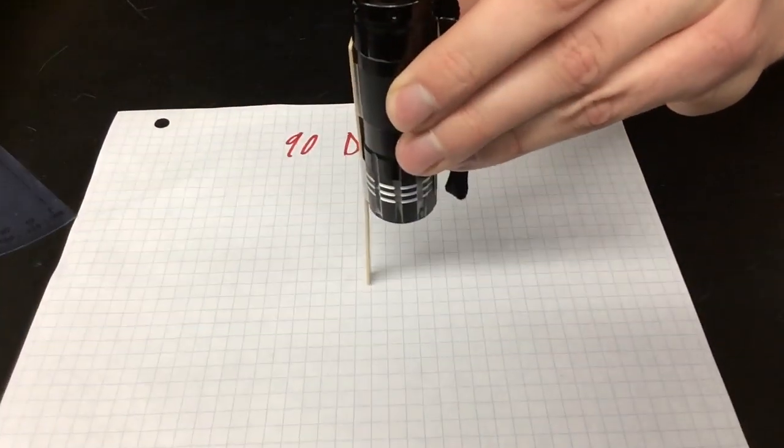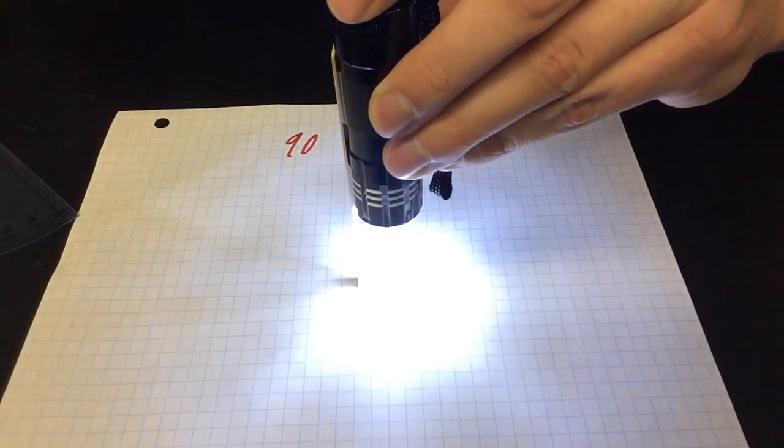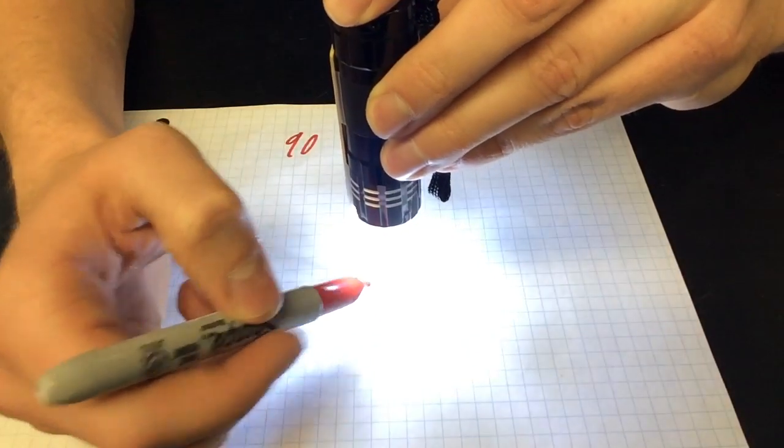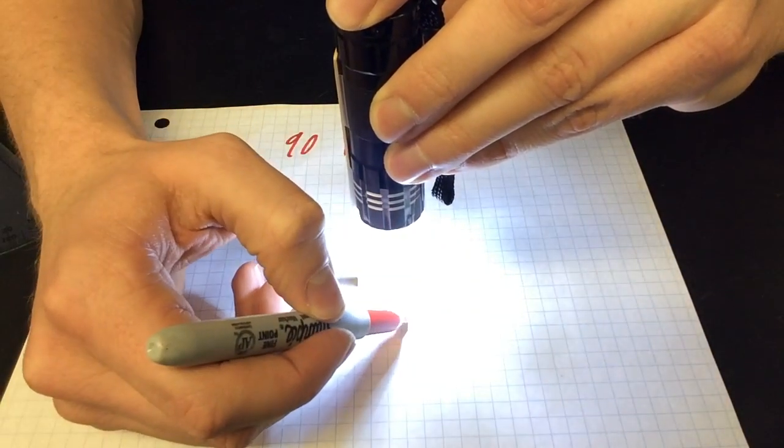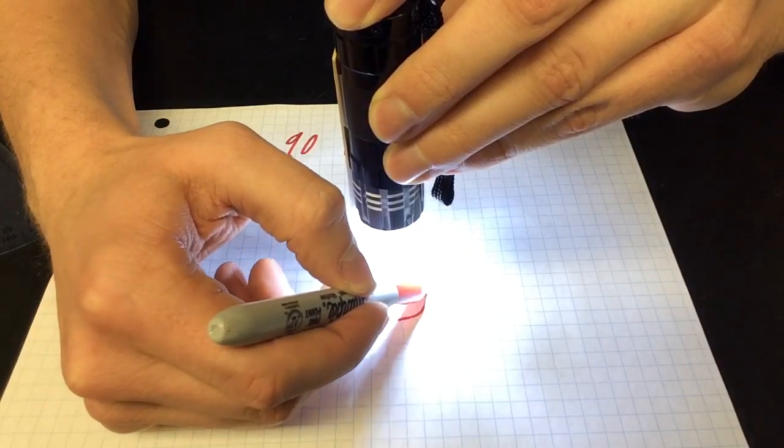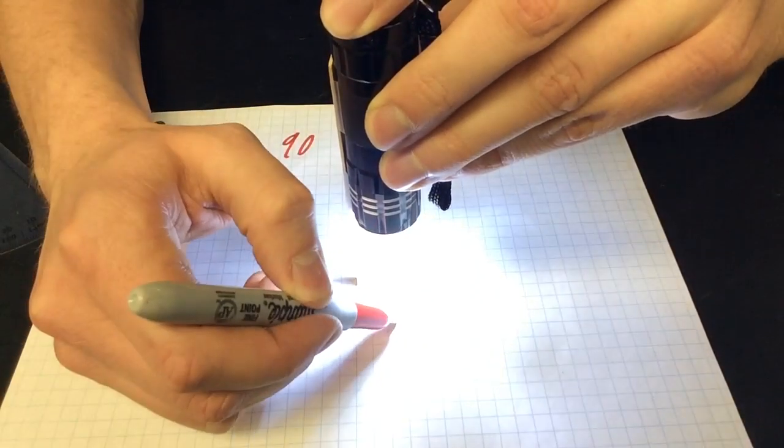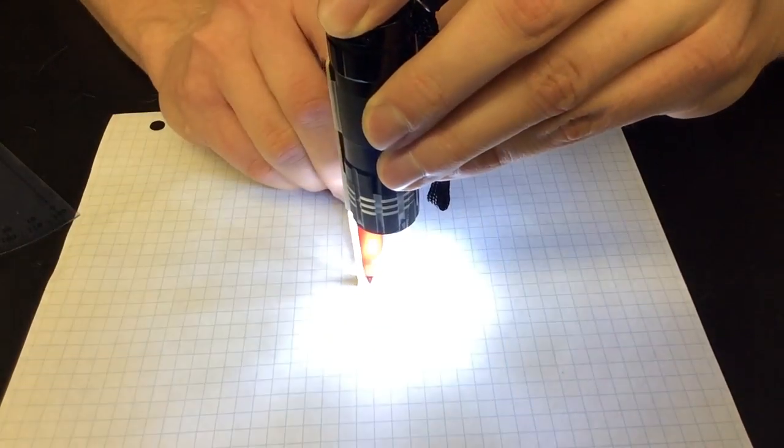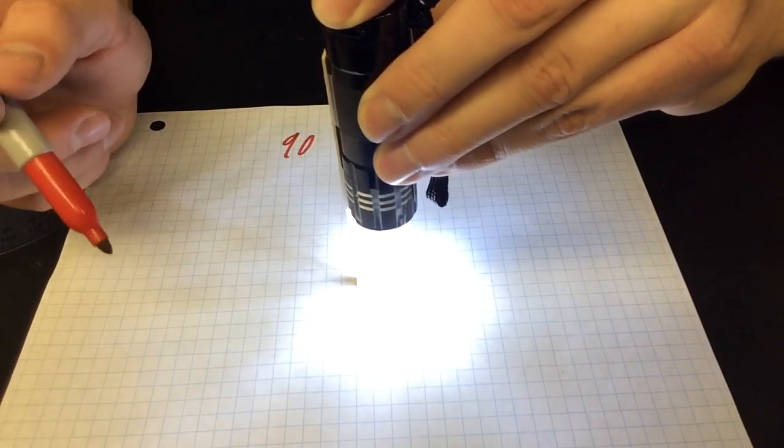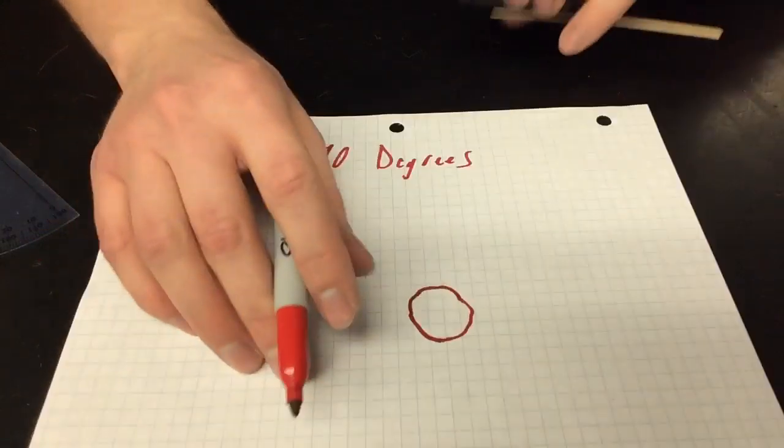Okay. And then we can turn the light on. Okay. Now with the light on you can actually go through and I know there's a lot of glare here but I'm actually going to outline the circle in which I see the light. Okay. And if you have a partner you should have a partner. It will make it a lot easier. Okay. Once I turn the light off I have my circle.